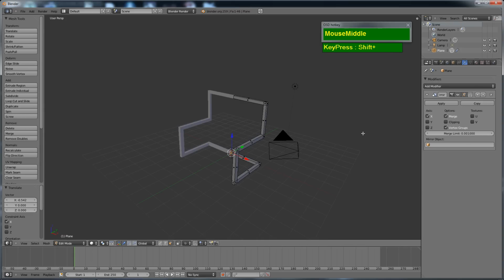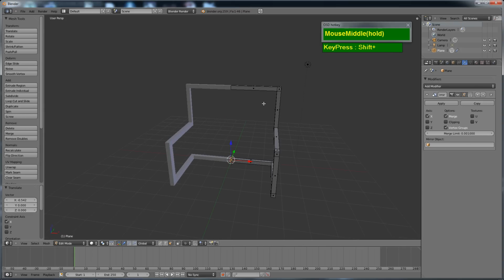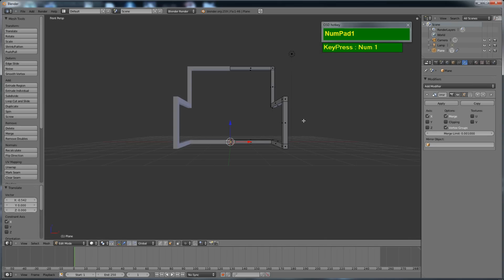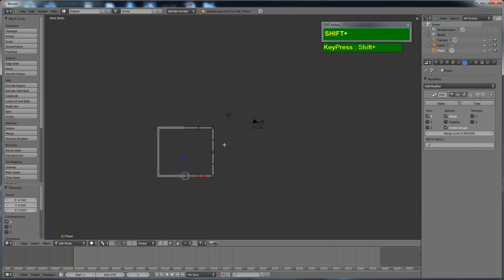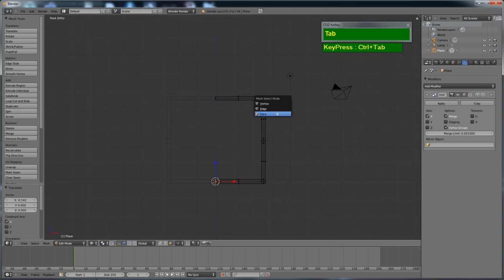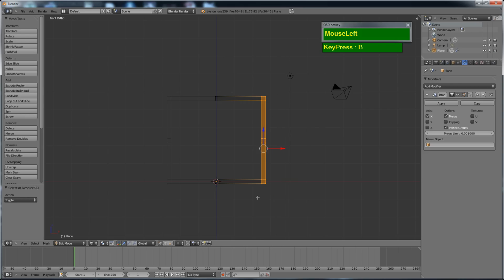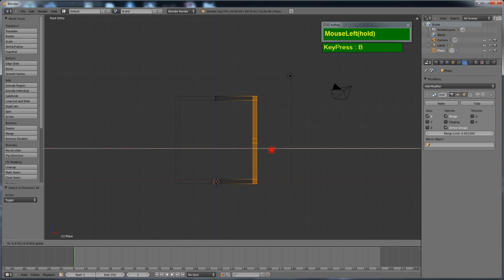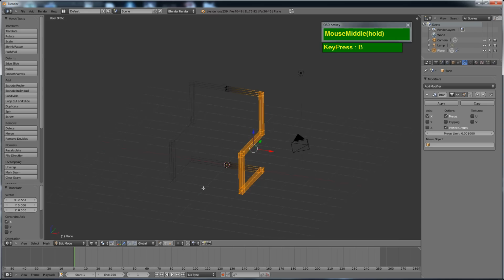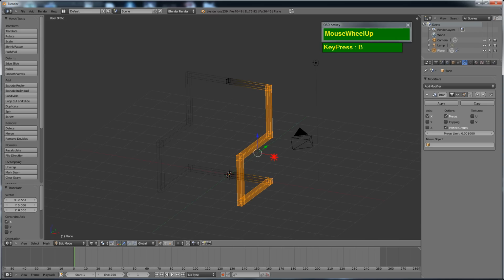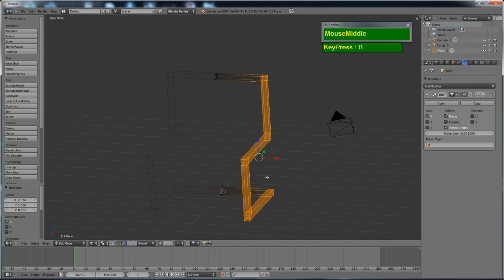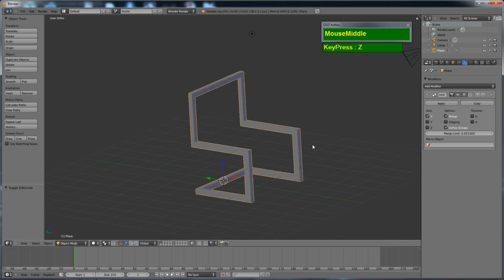Now I'm going to create the backrest. Before I do that, I'm going to go to orthographic view, then press Z to go to wireframe view. Right now I'm looking at the front orthographic view. I'm going to press Ctrl Tab and switch over to vertex mode so that I can select all the vertices behind. Press A to deselect, press B to use box select, left mouse click and drag to create a box over one side, and then move along the x-axis to make it a little bit narrower. You can push it a little bit narrower if you like. It depends on how wide you want the chair to be.